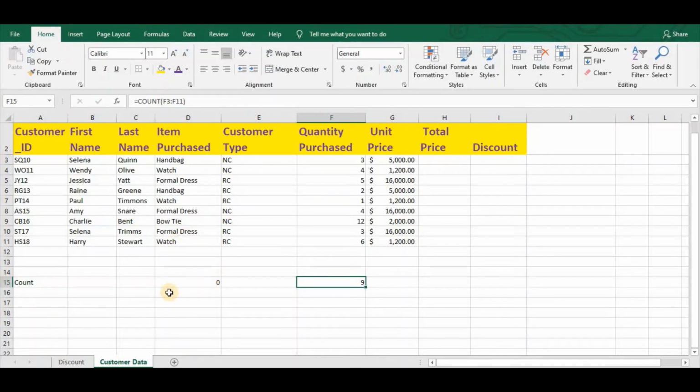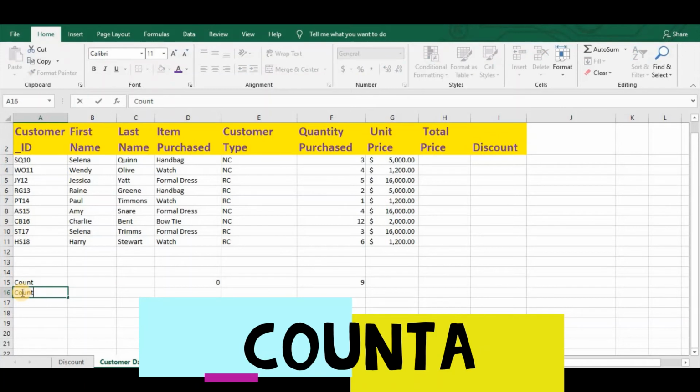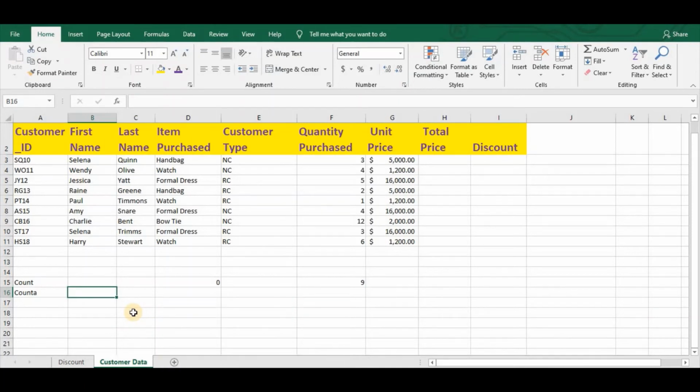If we wanted to count text-based values, then we could use a function called COUNTA. COUNTA indicates that we're counting all elements, whether they are text-based or numeric values, so this function would work for those. So let's try it within the items purchased to see if it works.